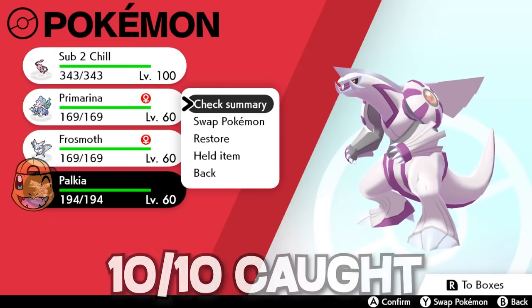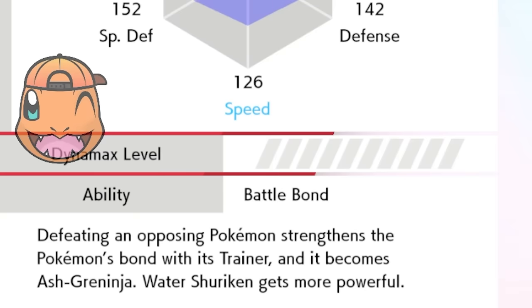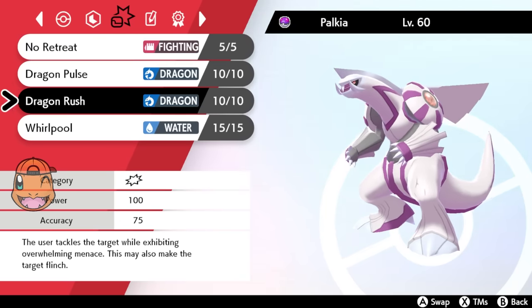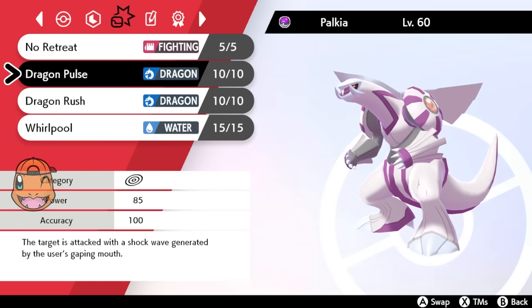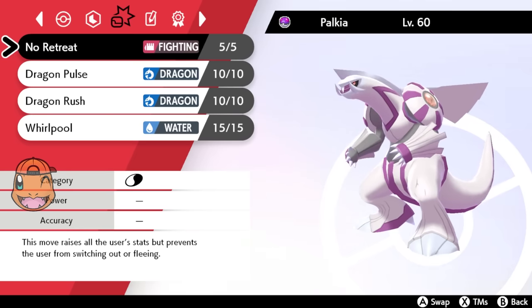All right, Palkia, you got me nervous, dude. What is it gonna be for you? It's our last Pokemon, guys. Battle Bond, that isn't gonna do anything. I don't like it. No Retreat, Dragon Pulse. Okay, I'm happy. Dragon Rush, Whirlpool. I mean, it's not even crazy good. All we have is Dragon moves, so a simple Fairy is gonna just ruin this guy. But at least Dragon Pulse is a really strong move. If we could No Retreat, oh my, that could be insane. That could be insane, guys.